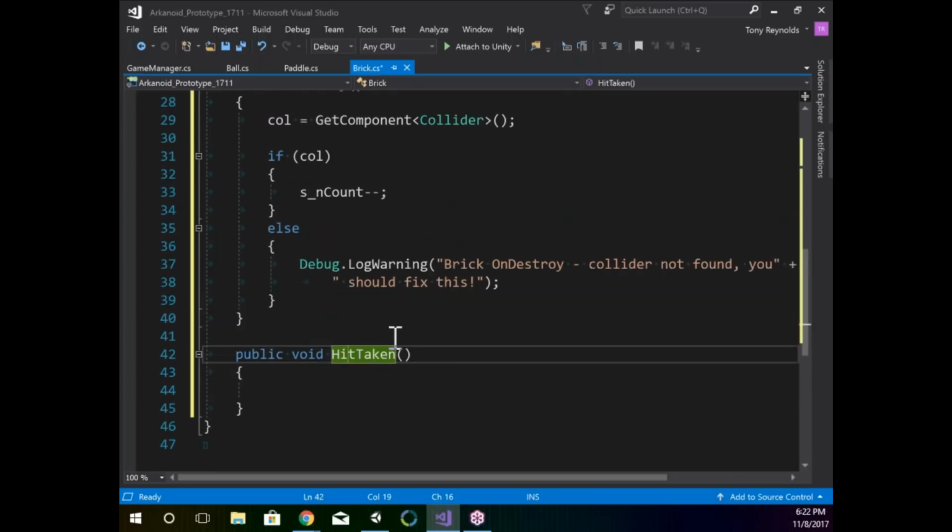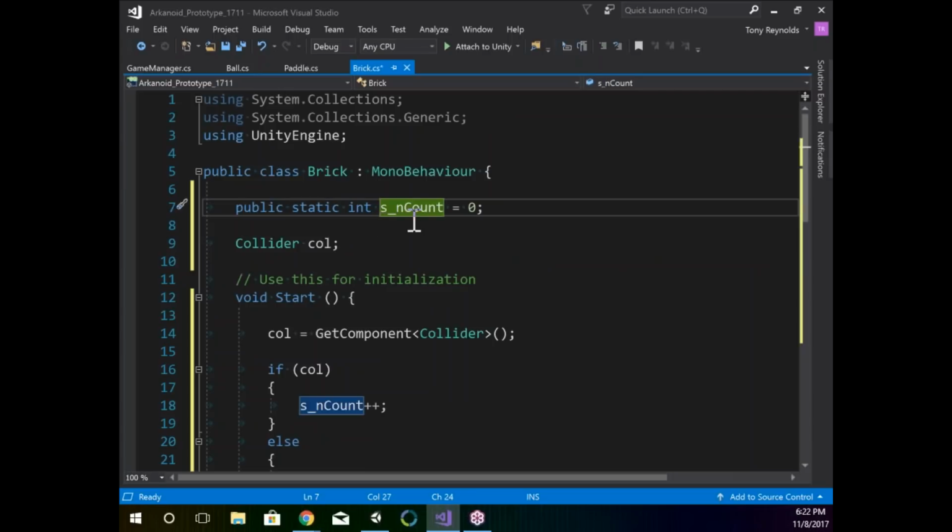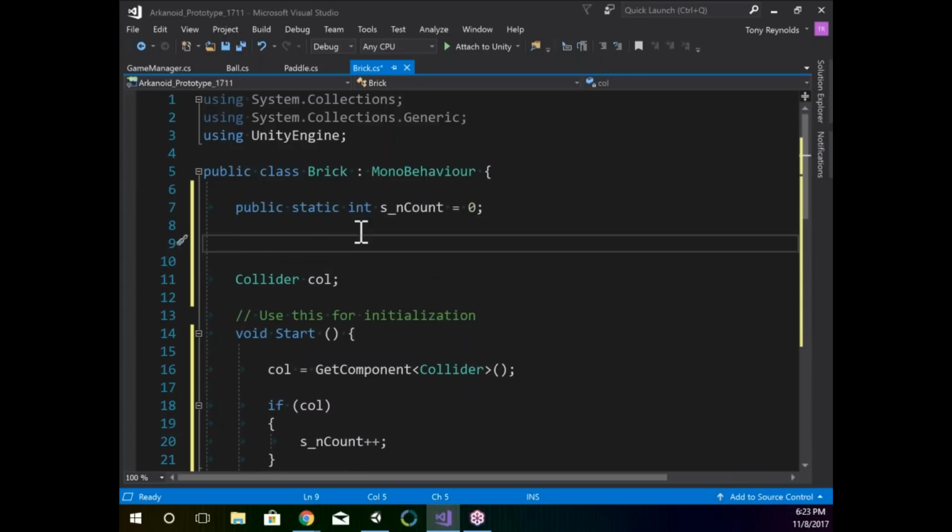So as I'm dealing with hit in general, those are the things that I kind of want to approach. So up here at the top, where I've created my count and my collision, I want to create a few more customizable variables to both deal with the impacts, the hits, and the scoring. So I want to expose these so that I can tune them in the inspector, but I do not want to expose these to outside scripts. I don't want the potential for somebody else to accidentally say, hey, that brick is actually worth 15 points as opposed to whatever. You could.